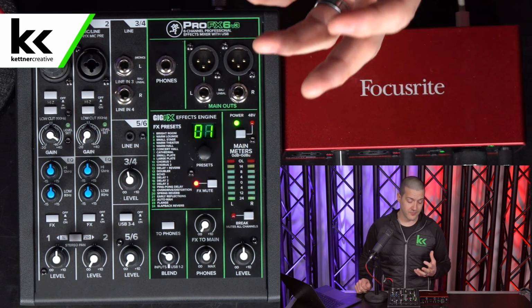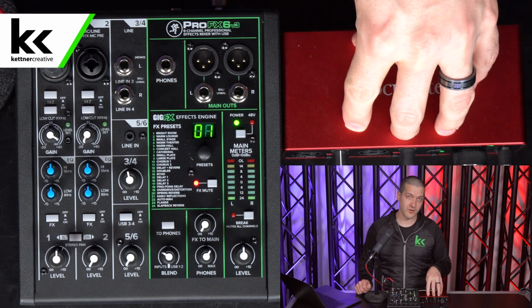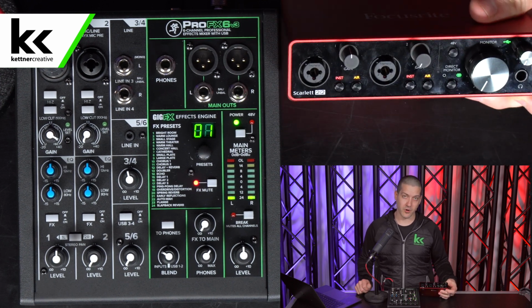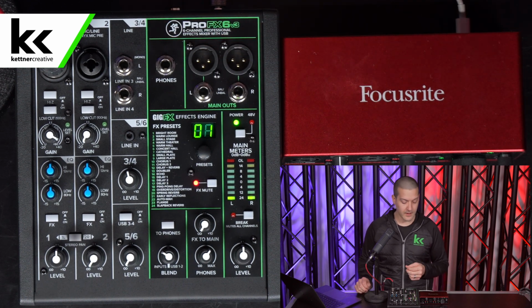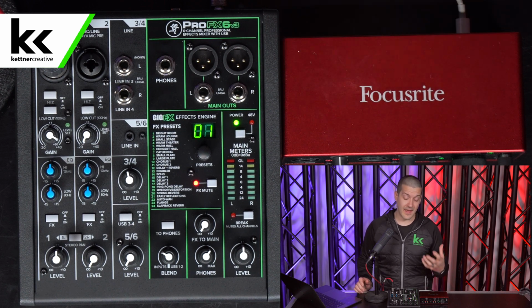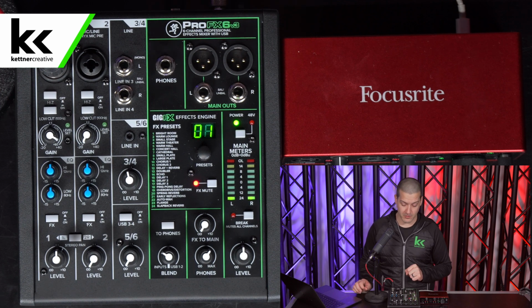Now, this might be controversial. Generally speaking, an audio interface like the Focusrite Scarlett 2i2 is better optimized for home recording. As we talked about earlier, it does have just a hair less gain. Generally, that's not a huge deal, and it actually sounds a little bit quieter on the inputs. That being said, I actually like the Mackie ProFX better for recording.